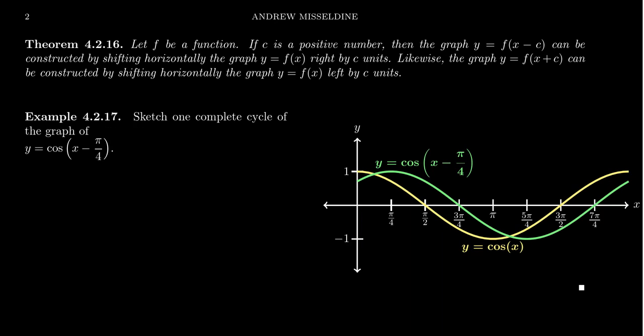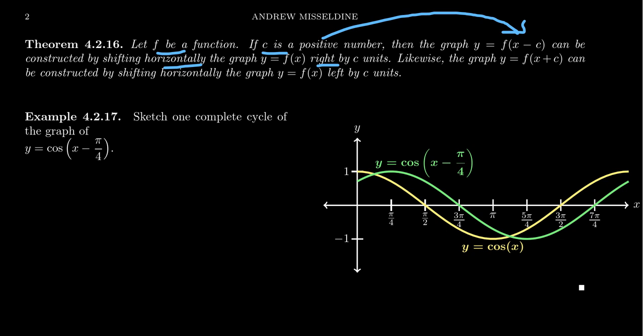What if you want to move things left and right? Well, to move things left and right, that's a horizontal shift, and that requires you do things in the horizontal zone. So again, we have our function f, and we want to shift it left or right by c units. In which case, to accomplish that, you're going to take the function and put inside of it x minus c. You replace the variable x with x minus c, and this causes the graph to shift horizontally to the right. So subtracting c from the x-coordinate actually moves everything to the right.